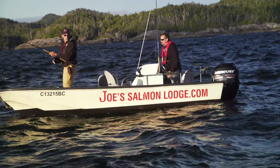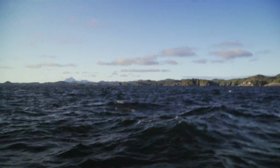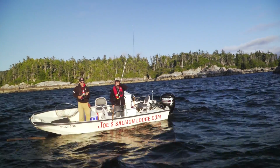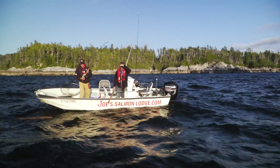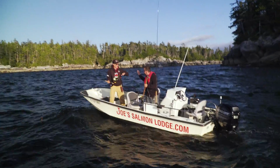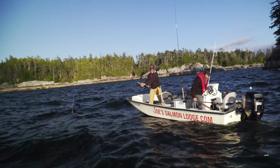Yeah, I think it is. Was that jumping there? Could be a coho. For this time of year, that's a nice coho. That's a beauty. Fat. A nice coho here to start. We'll just release him. Clean release. Nicely done, bud. We're on the board. Well done. Well, let's do that again.